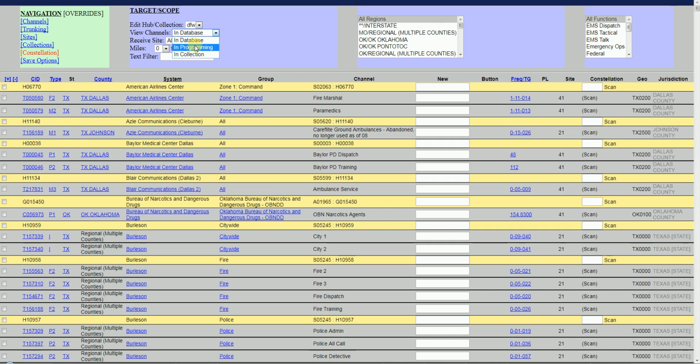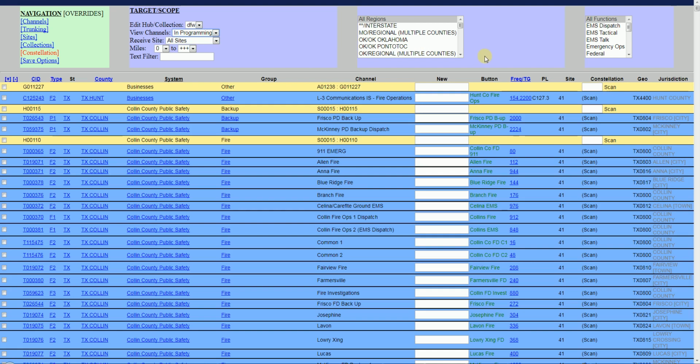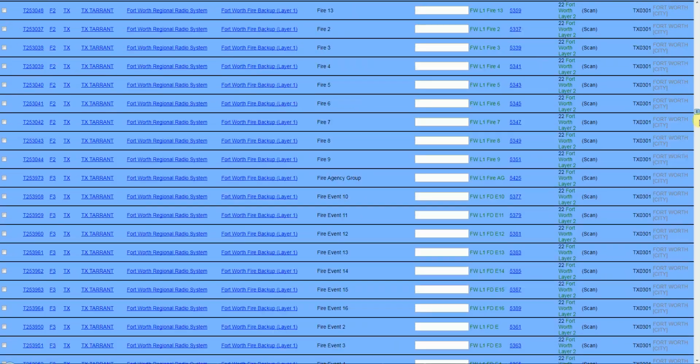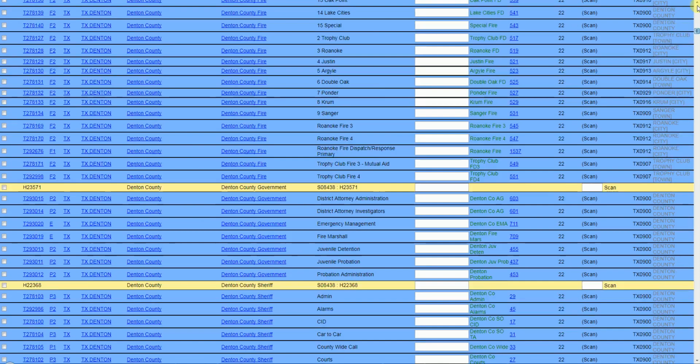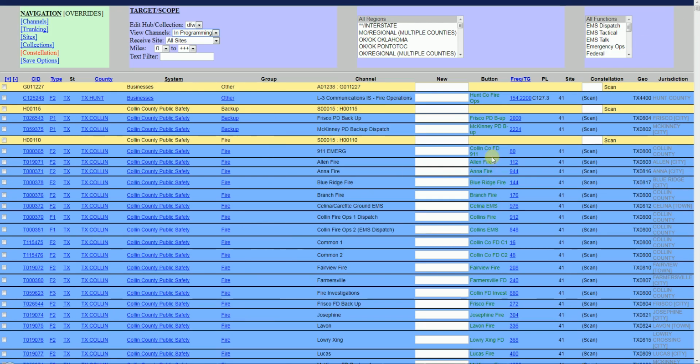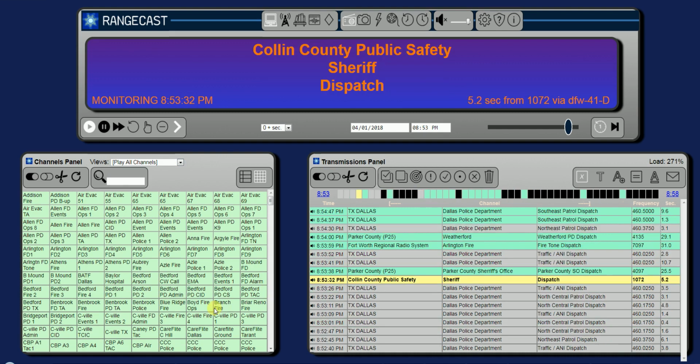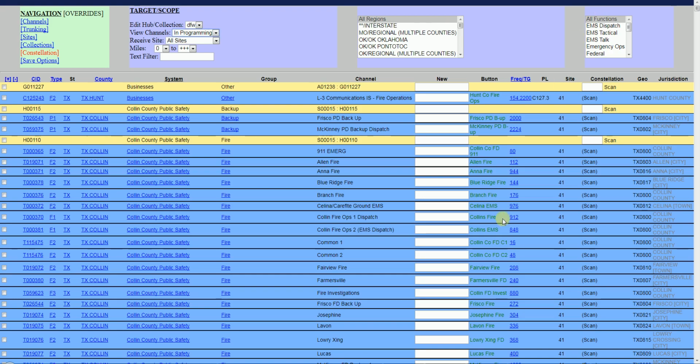We'll simplify that a bit by going from what's in the channel database to just what's in the programming for the scanner, which will be a shorter list. And in this list of channels, which as you can see is quite long, next to each of the channels we have a button label shown here in green, for instance Blue Ridge Fire, and that corresponds to what's shown in the player. So if we go back to the player and we go to all channels, we'll see that we have Blue Ridge Fire right here. That name is taken from the programming utility, from this line here that technically describes the channel and says that it should be received and gives it a specific name.